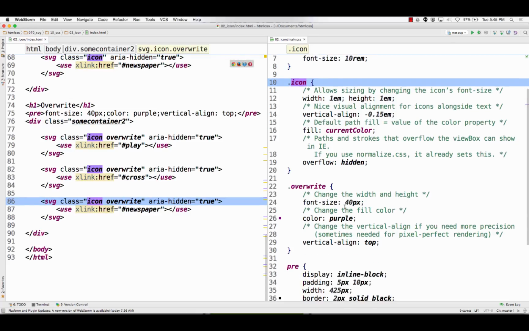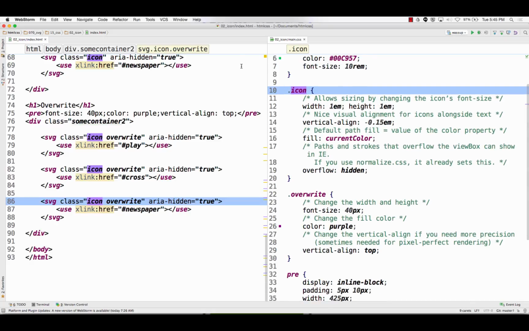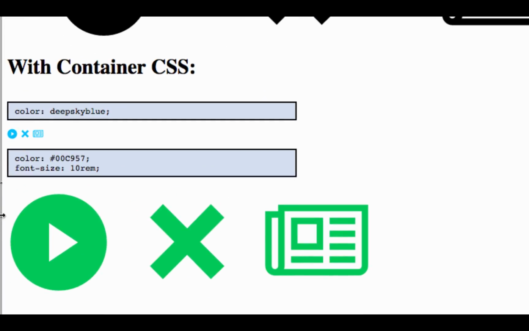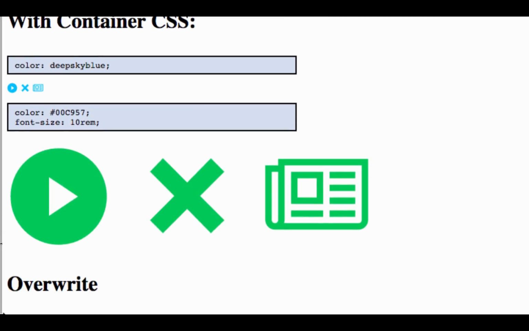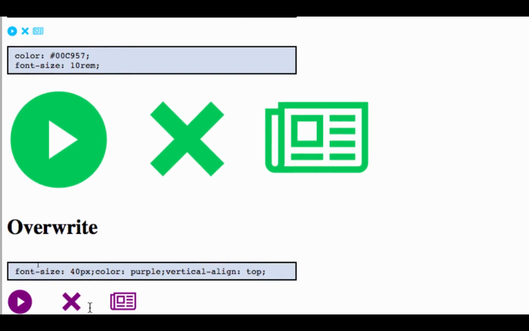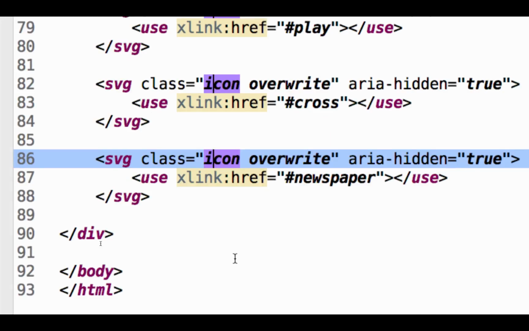I have 2 classes on there. And so here's the one without CSS, here's with CSS, here's with those 2 properties applied, color and font size. That's really pretty clever, setting the fill to currentColor, or whatever that keyword was, and your width and height to 1em. And then we could overwrite; the same settings are being applied down here, but then we overwrite them and change things. So that's what that shows.